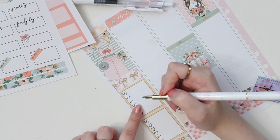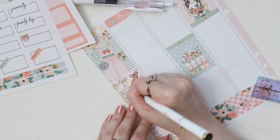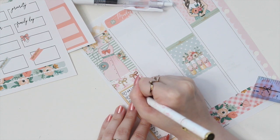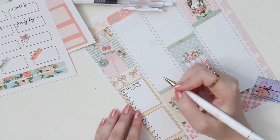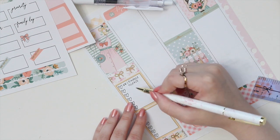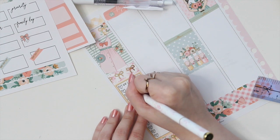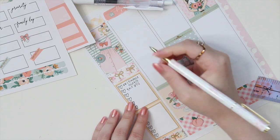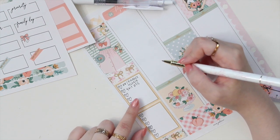So for my focus of the week, I actually had an A6 and finance insert release in my shop — I do have an Etsy shop where I sell printable stickers and also inserts for ring-bound planners. I had a release on Friday, so I had to prep for that. I also wanted to quit UTC — that was the review site I used to review for, and I actually quit this week.